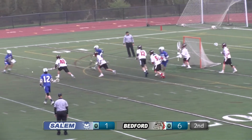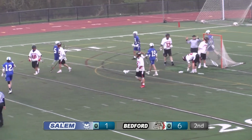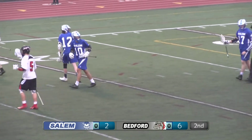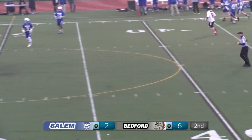Oh, good look in the middle for the crease there. Unfortunately, the shot couldn't connect, but Antonetti very nicely picks it up and is able to bury. We call that a garbage goal. Still counts the same. So Antonetti just picked up that garbage right there, just some loose cans, some gross, disgusting plastic bottles. He just put it right in the back of the goal. 6-2.